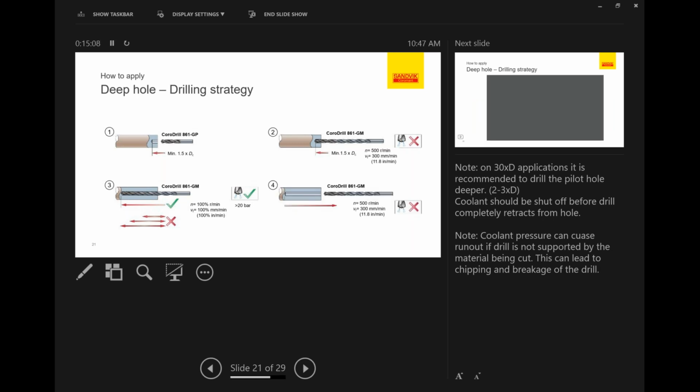Once you've drilled to depth, you're going to slow the tool down and retract, and you can retract at a faster rate, 2 or 3 times the drill rate. Of course, you can play with that to minimize cycle time losses, and then turn the coolant off.